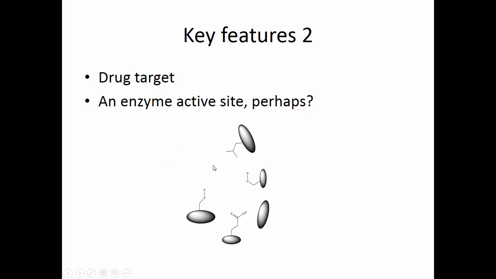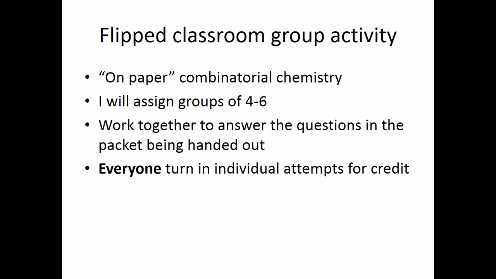So you will try to fit the hydrazones that you've made into this active site to figure out what is the best fit. You're going to fit the lead compound into the enzyme active site, or whatever you want to call it. And so you'll do on-paper combinatorial chemistry. I've assigned groups of, I think, 5 to 6, actually. So you, as a group, will work together to answer the questions. And I'll hand out a packet on Tuesday, and everyone will turn in their individual attempts as an assignment for credit.